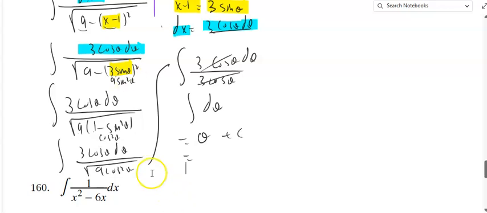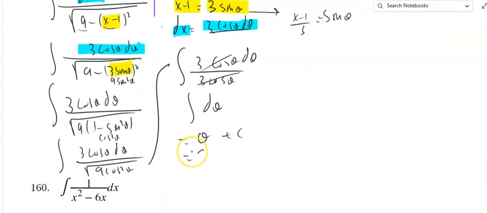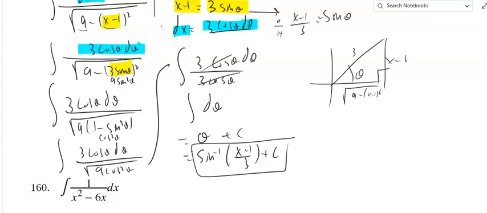And do we know what theta is? Sine of theta equals x minus 1 over 3. And theta would be the inverse sine of x minus 1 over 3 plus c. Just by the way, I want to mention, if this was a cosine or something else, I would draw the triangle. I would have said this is the opposite over the hypotenuse. The opposite is x minus 1, hypotenuse 3, and that will be the square root of 9 minus x minus 1 squared. If there's a need, but you really don't need that for this problem.